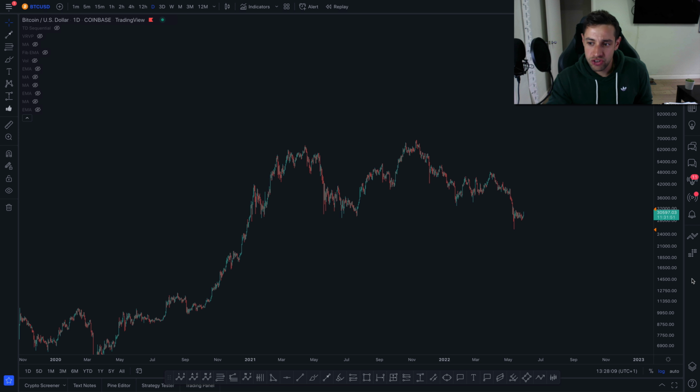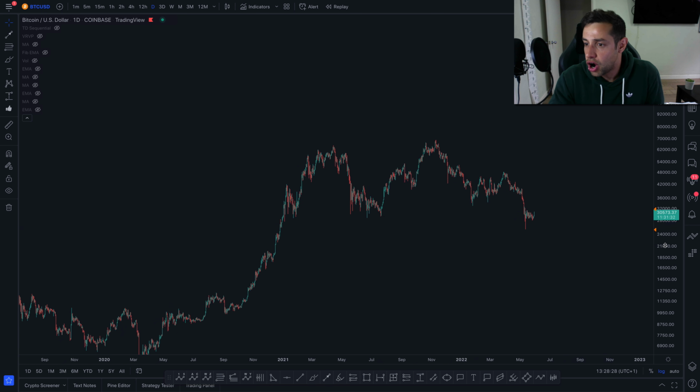I do want to mention that these are a lagging indicator, which typically means that I will use this in accordance and in confluence with other indicators such as RSI, horizontal support resistance, volume, order blocks, different things like this, in order for me to enter and exit positions. So I would say don't solely rely on moving averages, but when you see some of these strategies that I'm going to show you, I think you'll find these really neat and really simple and easy to use.